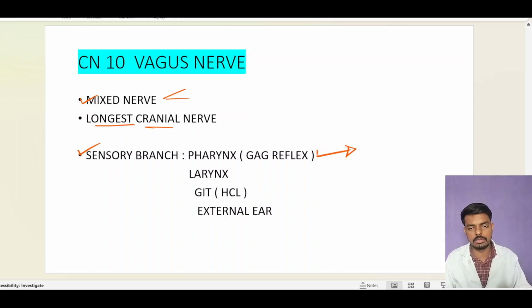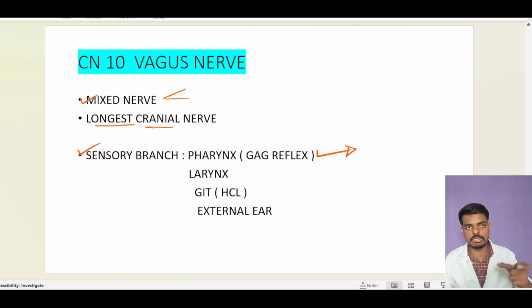Very, very important. Regarding the gag reflex, gag is the retching reflex that occurs while touching the posterior part of our oral cavity, where there is stimulation of the vagus nerve. Very, very important point, keep it in your mind. So in which patients will we check the gag reflex? Yes, in the post anesthetic care unit, patients returning from general anesthesia will be checked for the gag reflex before giving any food, because the gag reflex is responsible for diverting the food into our GI tract and avoiding the food entering our respiratory tract, which prevents aspiration.